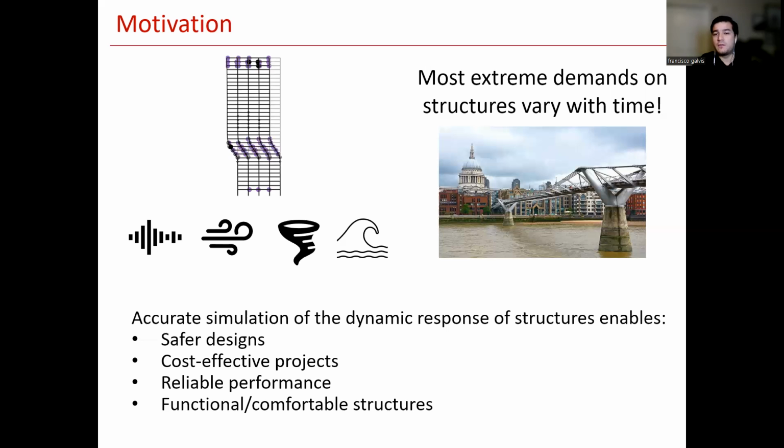We can also reach cost-effective projects because we don't need to use some conservative assumptions that are typically part of the simplifications done in design. We will have a more reliable performance. We could even quantify the response of a structure as it is. And we can also make sure that the structure is functional and comfortable. That's one of the issues with this footbridge: it wasn't really a threat for safety, but it was really uncomfortable to use because of the excessive vibrations.